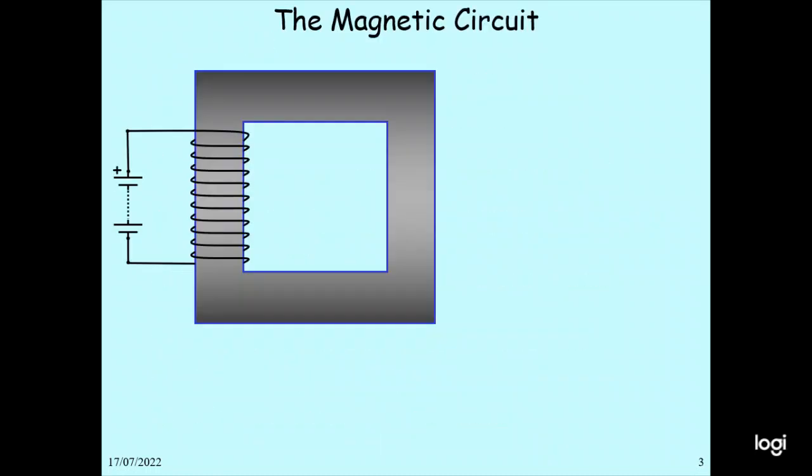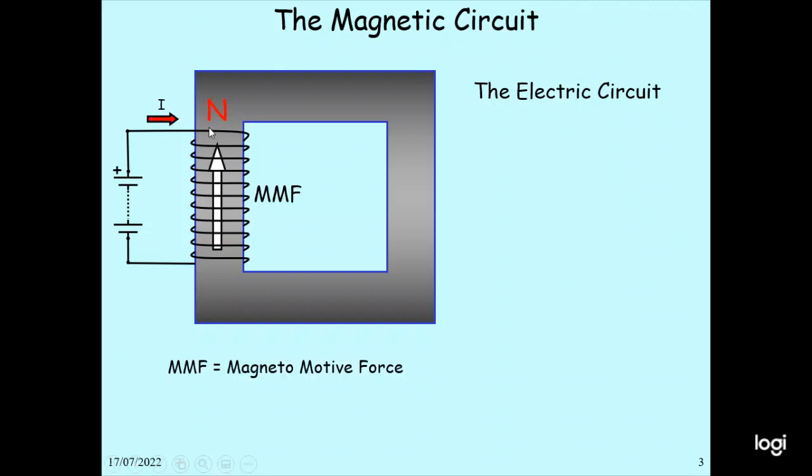So this is a magnetic circuit we connected. Here is your magnet, and this is the coil connected to the battery. And the electric circuit can be drawn. In this case, the current flows in here. So in this case, the inductor and coil can become a magnetomotive force. So MMF is the magnetomotive force.